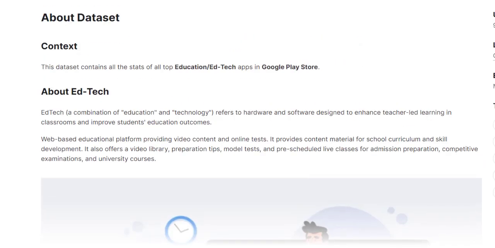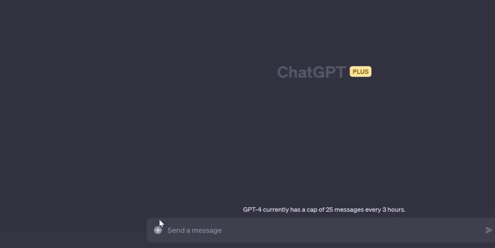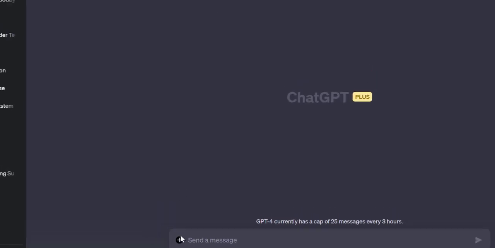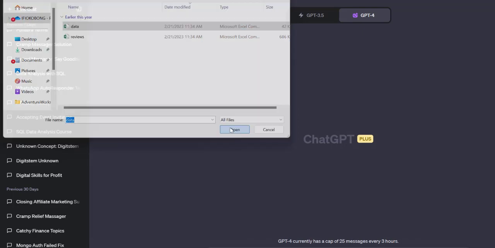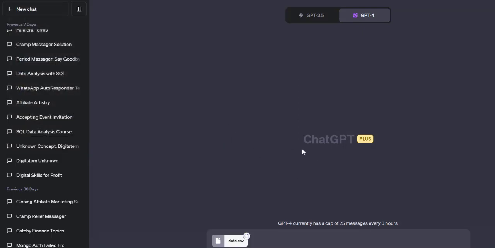All right, so let's start analyzing the data. So head over to ChatGPT. Then in the plus sign here, we want to upload a file which we downloaded to our system. And here we are uploading the data as a CSV file. Right, so I'll leave the data in the comments or anywhere you are in the video here. There's going to be a place where I'll drop this file. So you download it, then you start using it. It's in CSV format and click on open. So what happens? You just allow the platform to complete loading the file. Now I'm going to give it a prompt.